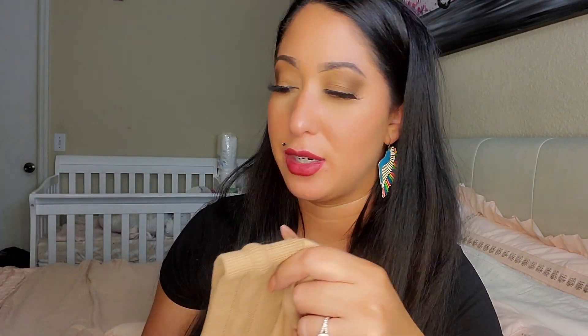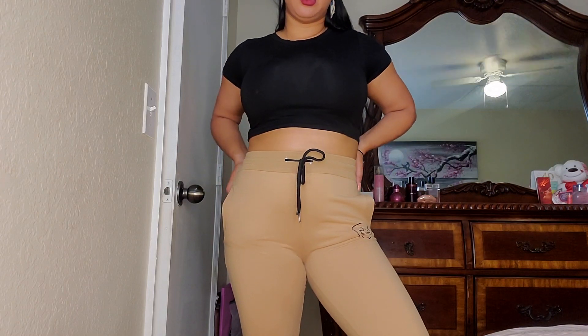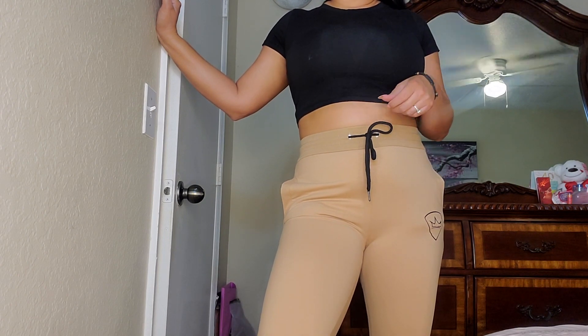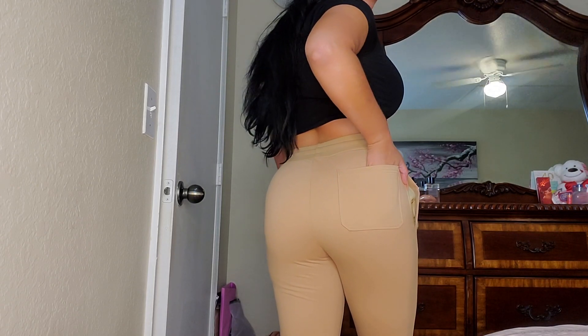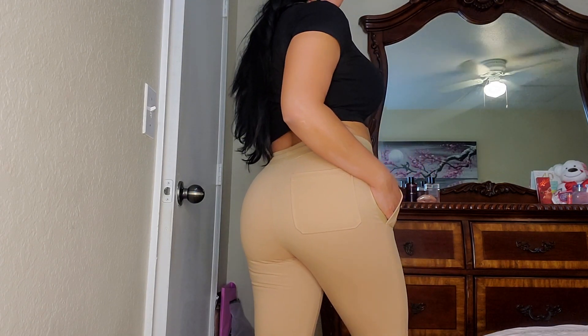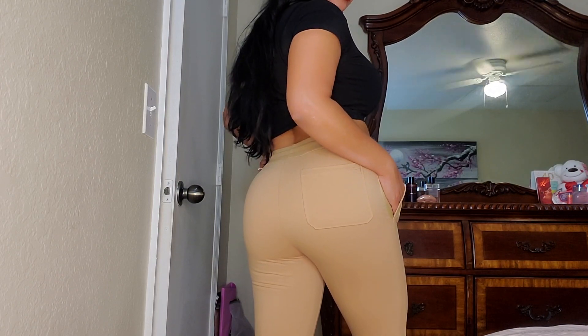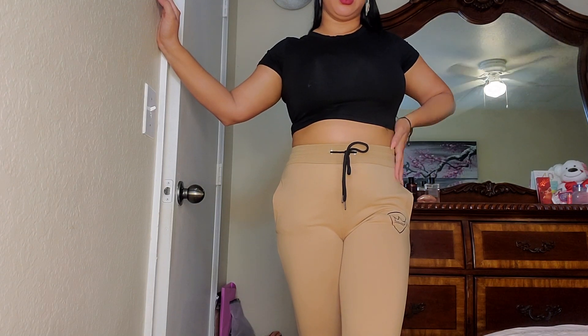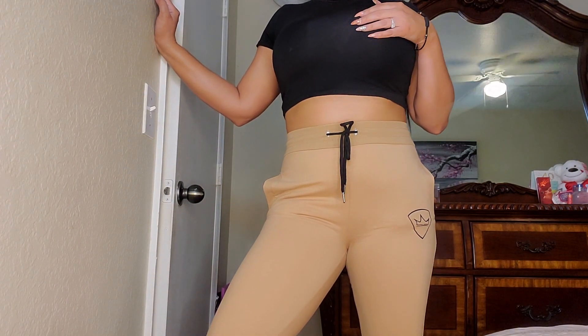I also got them in this tan and beige color. This tan color actually runs smaller than the blue one — as I mentioned earlier, sometimes a different color of the same product fits differently. The tan ones are more tight than the blue ones. They're still wearable — it's not like I couldn't put them on — but I did notice they were tighter. I love the side pockets and that I can adjust them, so I would definitely size up in the tan color.